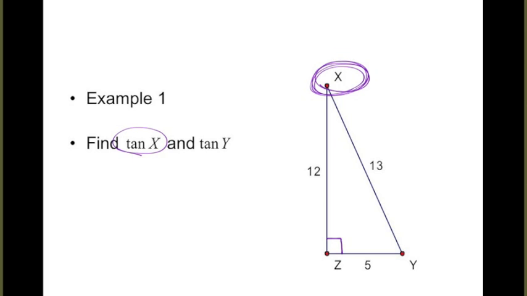So I've got my right angle down here. Which side is opposite of x? The 5. And which side is adjacent to x? The 12. So we said then that tangent x, you give your trig name, you give your angle, is equal to opposite over adjacent. If you can reduce, you should, but this doesn't. So tan x is just 5 over 12. So tangent of x is 5 over 12.